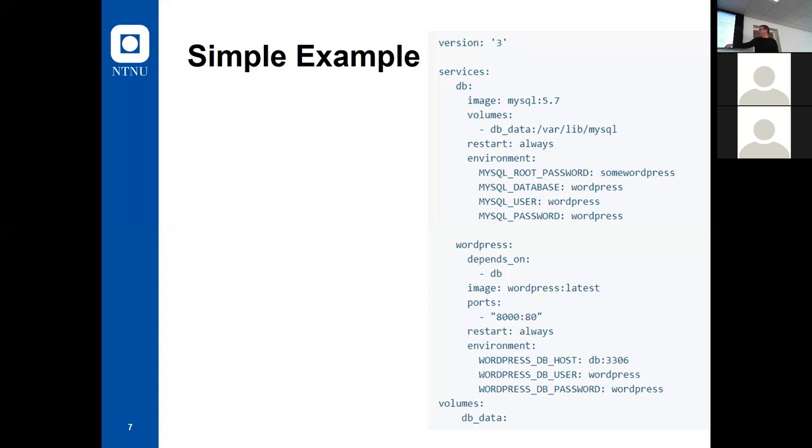And always restart it. And again, we pass environment variables. You see here that that's actually a linkage feature. It passes environment variables that say, what is the WordPress DB host? Well, it's db:3306. So what does it mean? DB will resolve at runtime into the IP that's associated with the DB service. So you resolve this dependency passing problem as well, because you wouldn't know what internal IP it actually is, since it works based on IP networking internally within the Docker network. But this is basically just the host name that will be internally assigned to that service. So this reference is enough. You don't need to know the actual IP that this container will get within the Docker network. And then you pass some stuff along and so on.